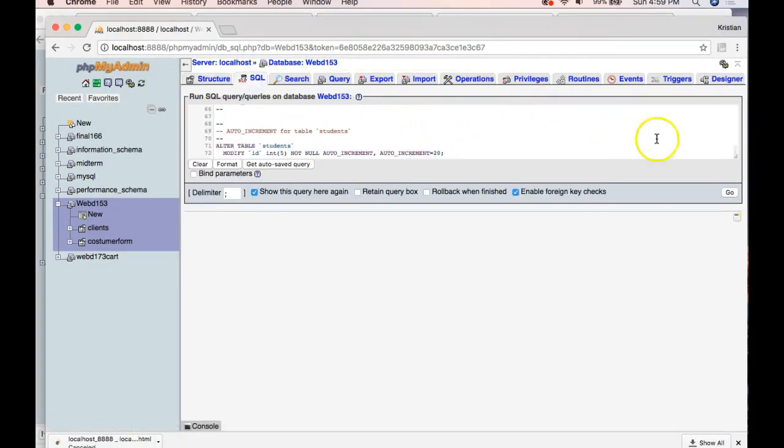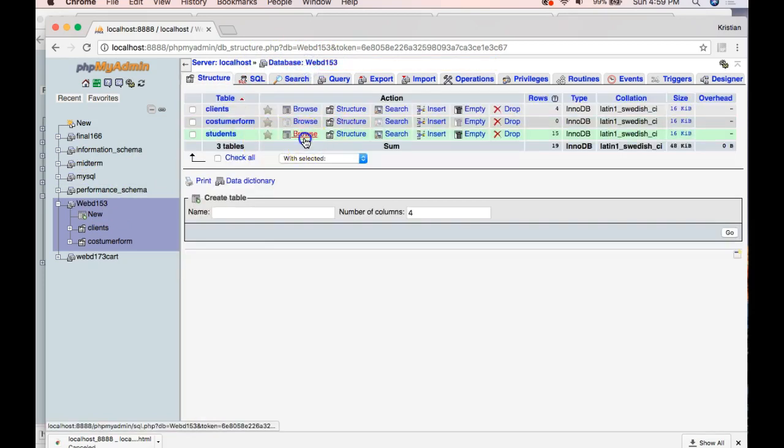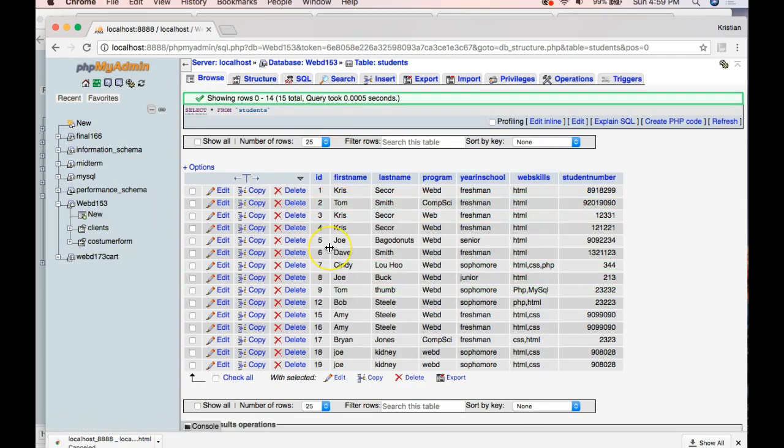This works very well for smaller tables. When we get larger tables, we'll have to deal with that, and I will teach you. But right now, we have database, we have students, we can click browse, and all our data is complete here. So that is the update statement, the drop table statement, and how to back up your data. So what we did was write a bunch of queries on updating.